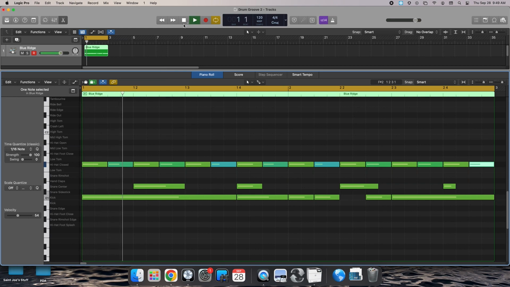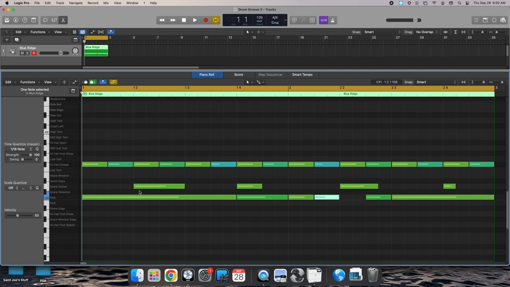Okay. Let's see what this sounds like. Automatically starts sounding better. Automatically starts sounding more like a human. I'm going to do the same thing with the kick drum now. Let's see. I'm going to bring this one down a little bit. Bump, bump, bump, bump. I'm going to bring this one down a little bit. And this one down a little bit. Let's see what this sounds like. Wow, this is starting to sound like a human. So, again, every other hi-hat, you're going to bring the velocity down a little bit, and maybe, let's say, 3 of these kick drums, you're going to bring the velocity down a little bit.